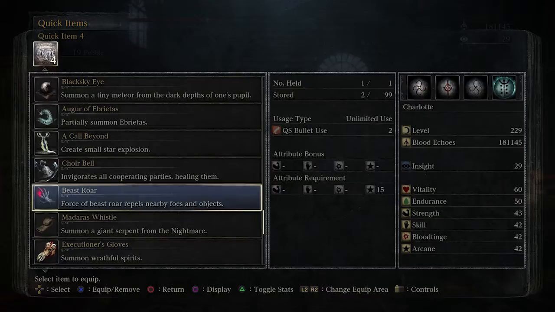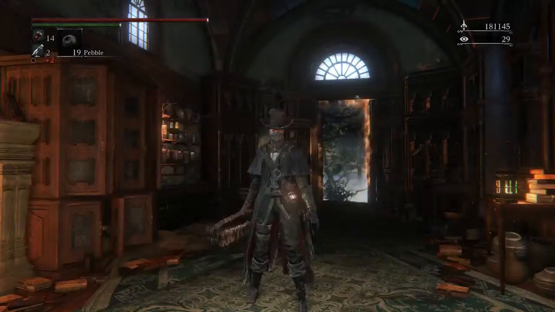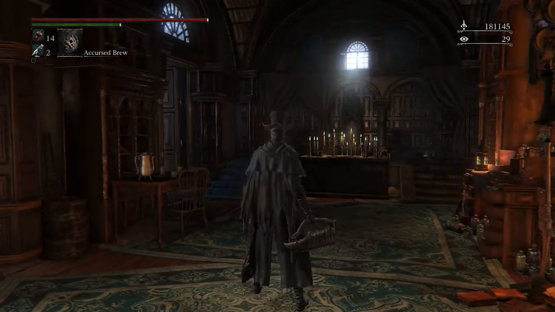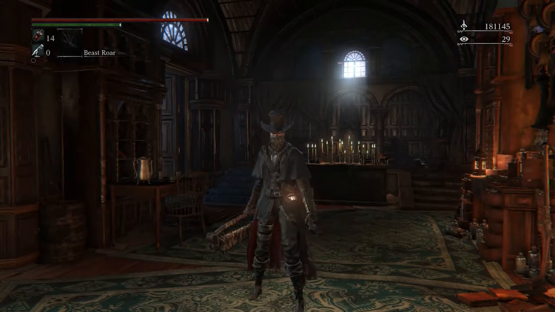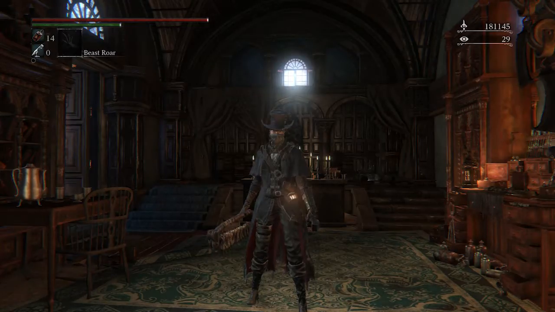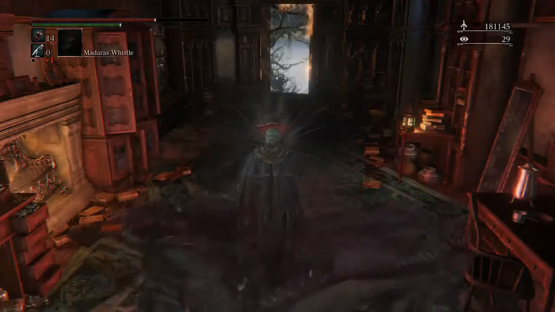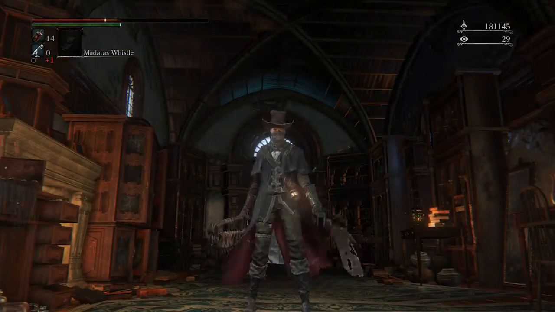Here. You can summon a giant serpent from the nightmare. She showed us that, but that's okay. A Cursed Brew. Spooky. Beast Roar. So, similar to what happens when you blast people back with the Beast Embrace rune equipped. Here, the Madara's Whistle. It's smart to move out of the way.